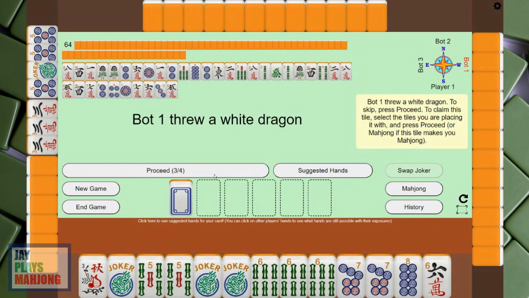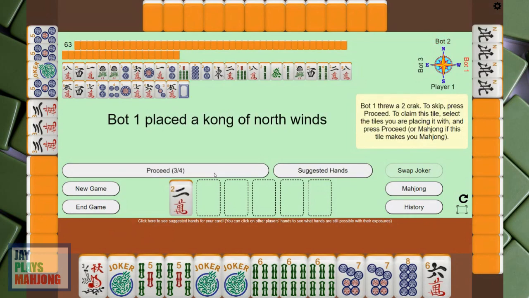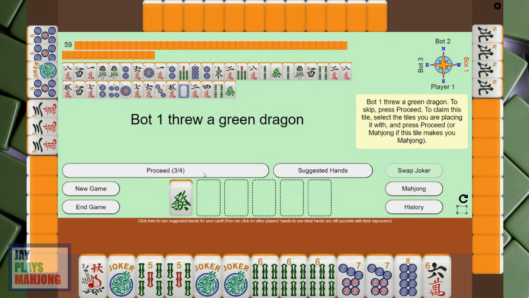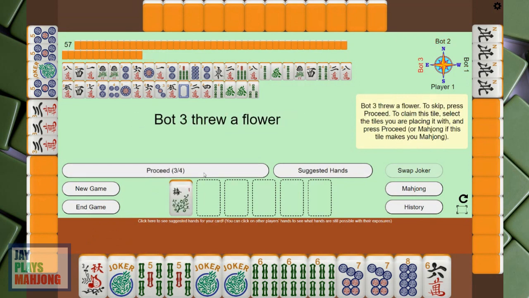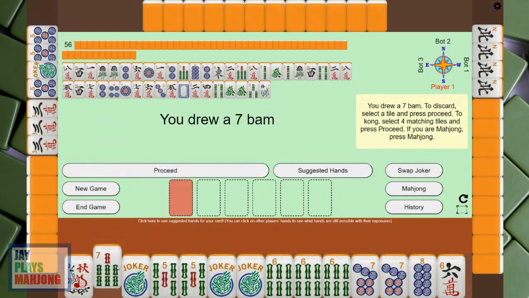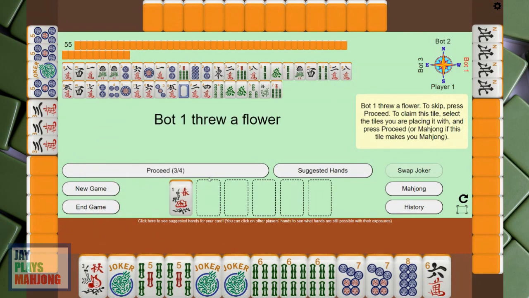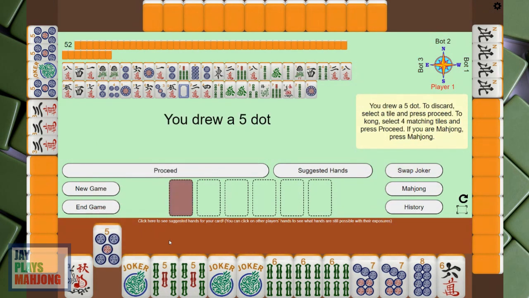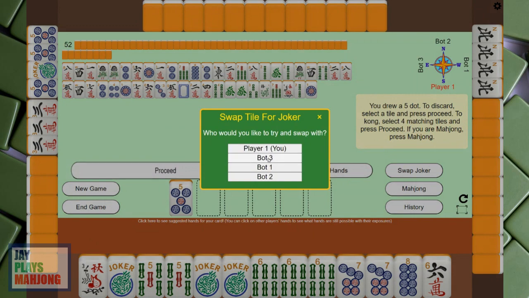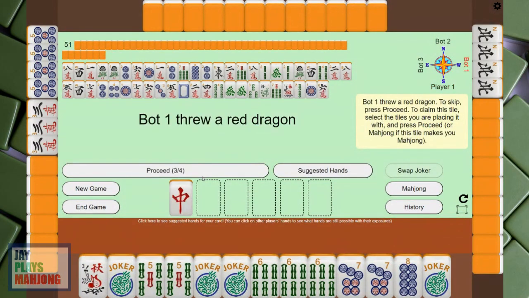White dragon. North wind. I'll take that. 4 crack. 4 bam. Green dragon. 3 bam. Flower. Let's see. Pong, Pong, Kong, Kong. I think we could call everything with that, so just wait. Flower. 2 bam. 1 dot. Okay, so, whoops. Red dragon.